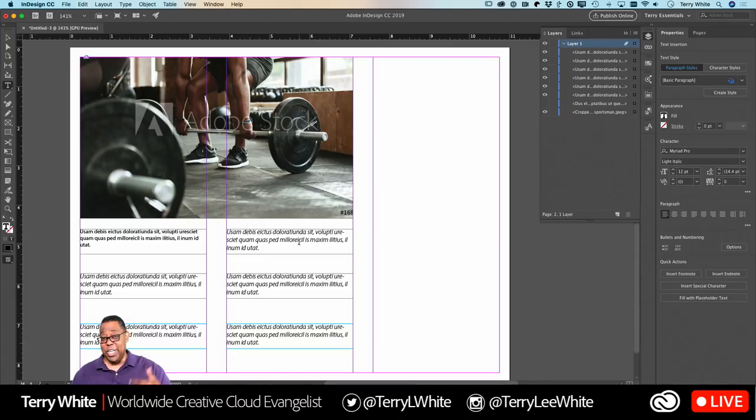A, that will let you either put more in the brochure or have more room or space for other things. And B, that will just be more attractive to the eye. 12 point is very rarely used in brochures and especially business cards, which people tend to overdo. So 10 point, maybe even 9 point, depending on your crowd. If you're going to a younger crowd, you can go smaller. I would say that 10 would be the largest I would do for any type of body copy.